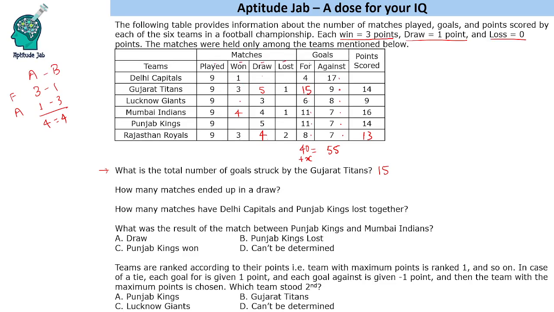For Delhi Capitals and Punjab Kings we need to calculate wins from their points. Delhi Capitals has 9 points with 3 draw matches. Each draw gives 1 point, so 3 draws account for 3 points, meaning 6 more points are needed — that is 2 wins — and therefore 4 losses. For Punjab Kings with 5 draw matches giving 5 points, 9 more points are needed — that is 3 wins — resulting in 1 loss.